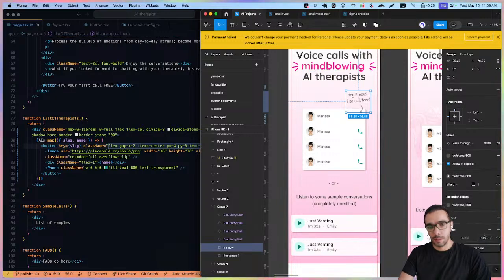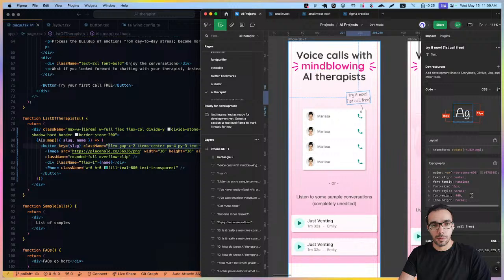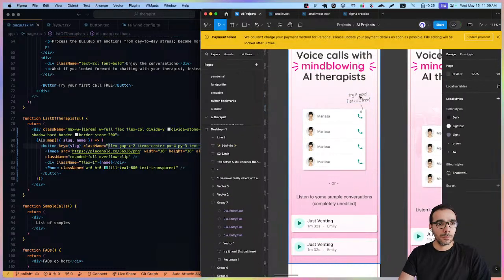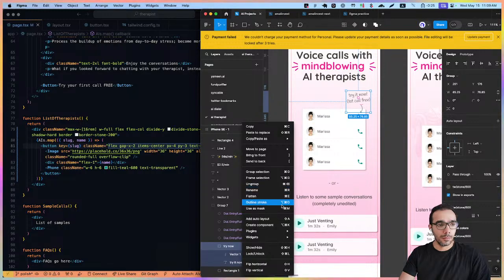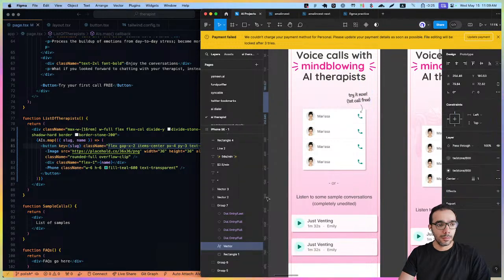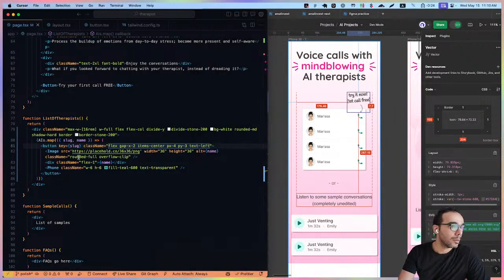Export that as an SVG. Can I get that as an SVG? No. Okay, you can. Cool.